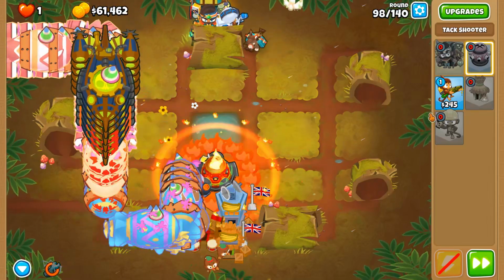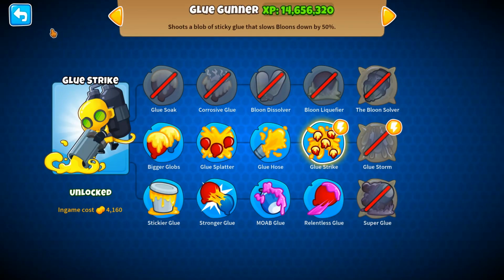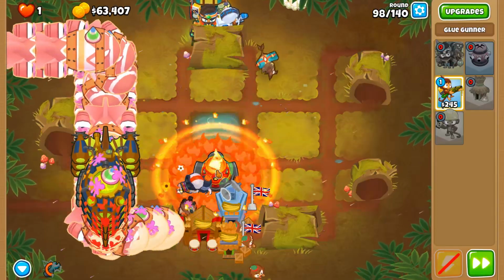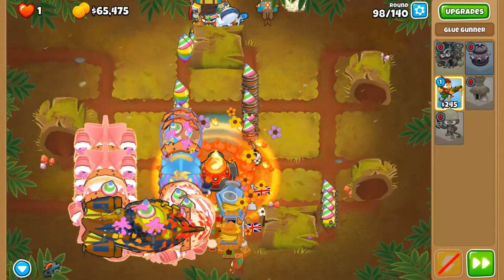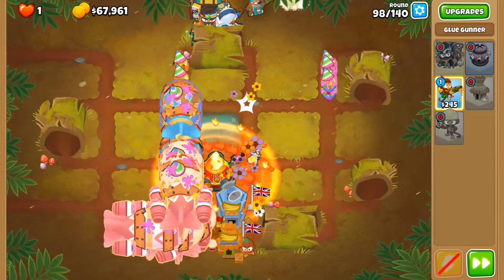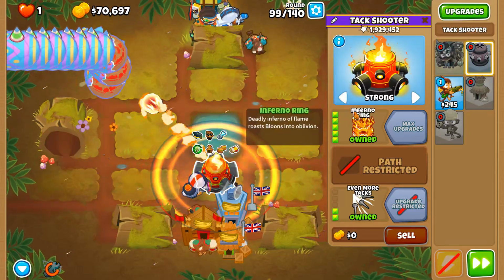We will find out. Now, with our second glue gunner, we can't go out to Glue Storm because then we won't be able to have 2 rejuve potions ready for round 140. And we need as many times as possible for the Homeland Defense side to be active. Otherwise, we won't be able to churn out enough damage to pop the Fortified BAD.